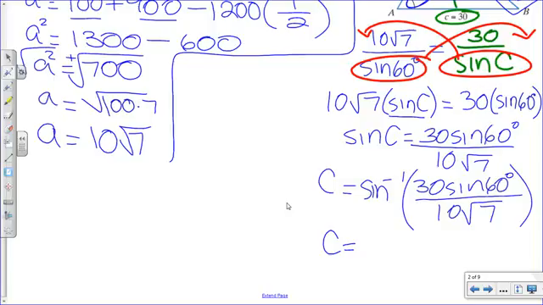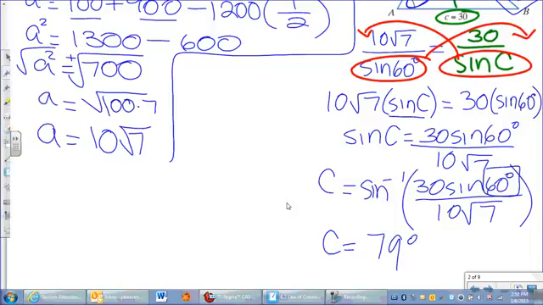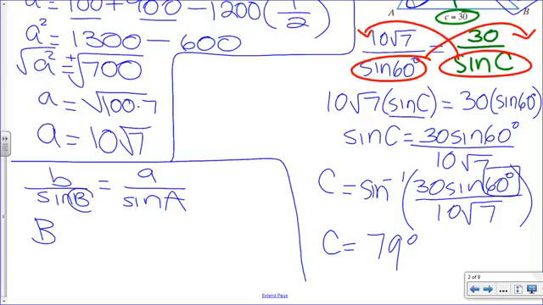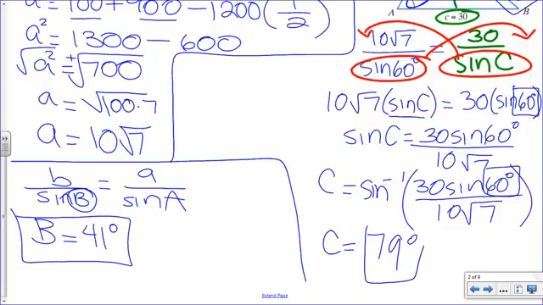Make sure that it's in degrees because remember, we're talking about the sine of 60. So make sure that your calculator settings is in degrees. So you should get 79 degrees. And the reason I didn't have that one is because I started solving for B. So I used the law of sines to solve for B. And then what I did was that I found angle B, this one, was equal to 41 because we rounded to the nearest integer. And so at that point, if you know the second angle, it's really easy to find the third angle, right? How would you do that? 180. So if we say 180 minus the angle given, that was 60. That gives us 120. And then minus 79, that will give us 41.